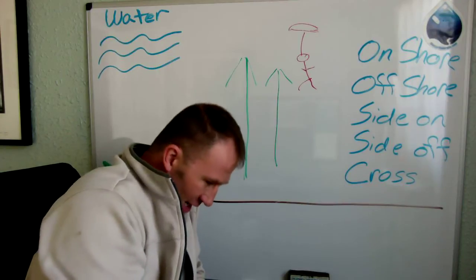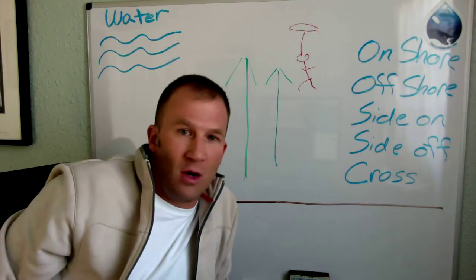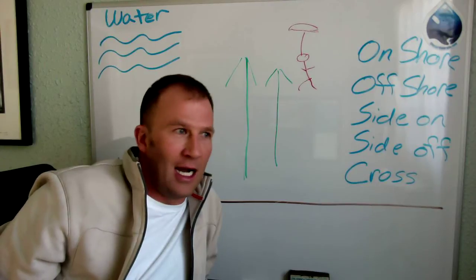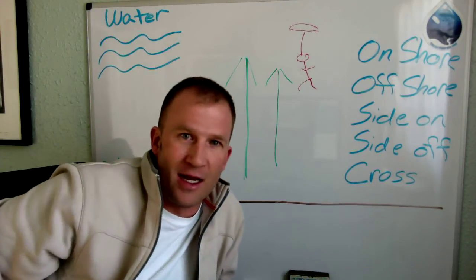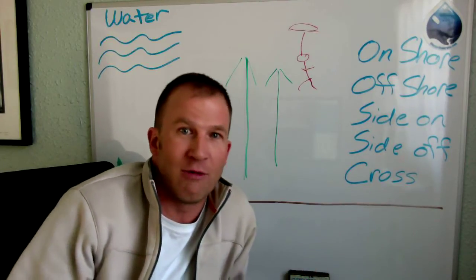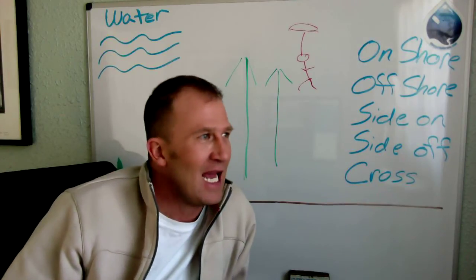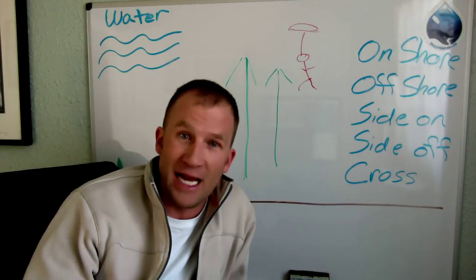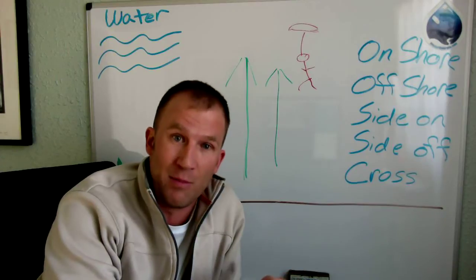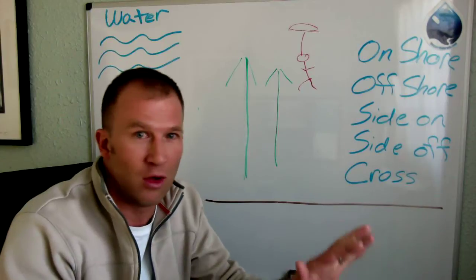So especially starting out and even all the way up to an advanced level, guys just don't go out in offshore wind. A lot of times it's the ocean or the sea or even a lake. I was up at Lake McConaughey, and that's in Nebraska, and I was too new and I was too gung-ho and ready to go. Nobody else was going out, and I thought, wow, that's wild, the wind's blowing. And I went out and my kite went down. No, I had to bring my kite down because a board strap came off on my board. And so I didn't know how to maintain board control without straps.